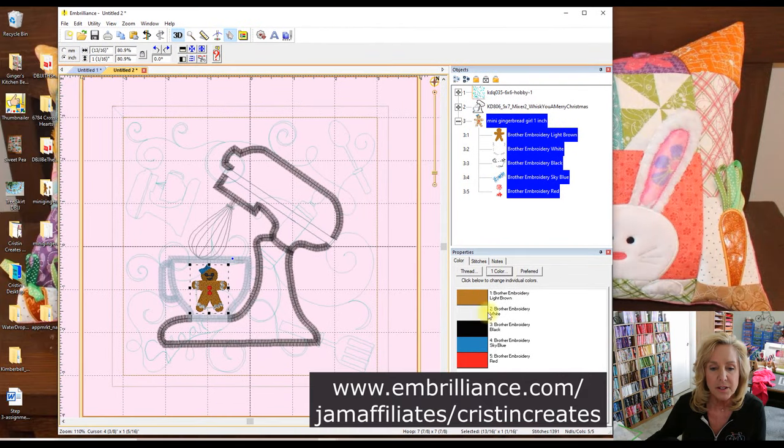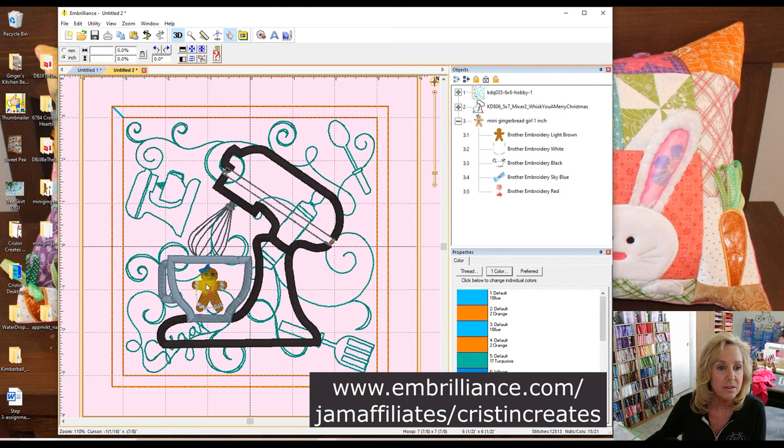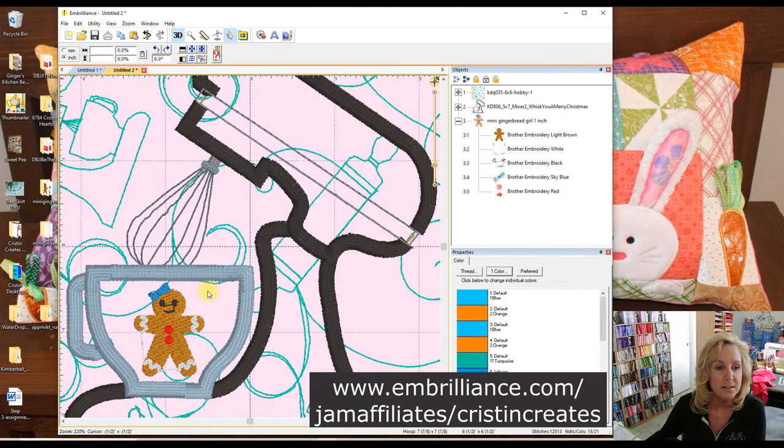Yep. So whenever you've got it selected, you can see right down here the exact size of it. And she is really, really cute. Very cute. There's a jump stitch between the eyes that we'll have to cut, and another one to the mouth. And they'll be tight because it's a small design, but that is really cute. I'm thinking like a red bow and green dots on her tummy to match our quilt.